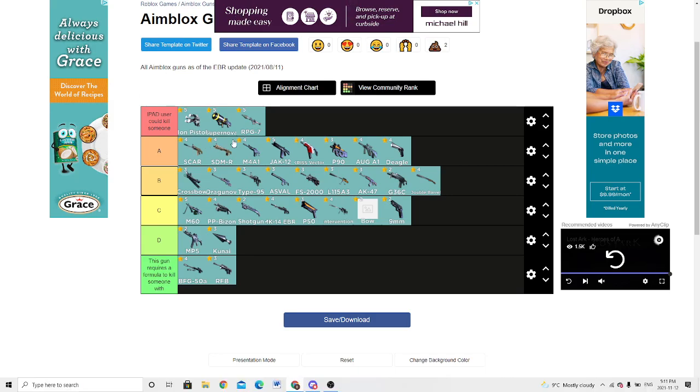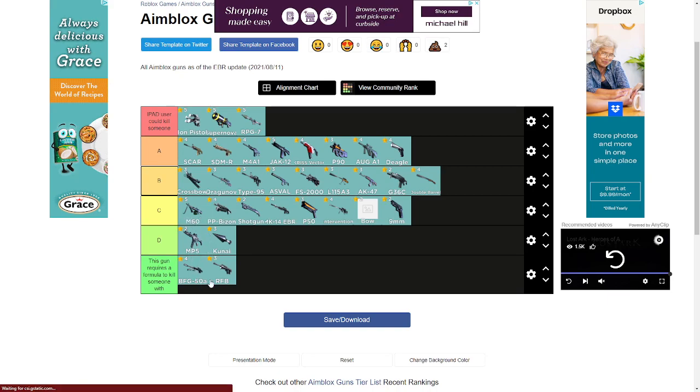So guys, this is my Aimblox tier list. This is a top tier, or really much basically just S plus tier. This is A tier, B tier, C tier, D tier, and the worst weapons in the game, which I'm gonna put there.